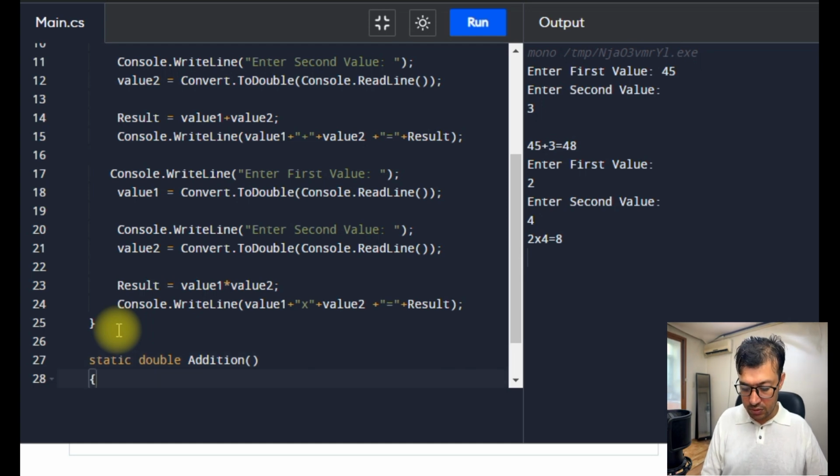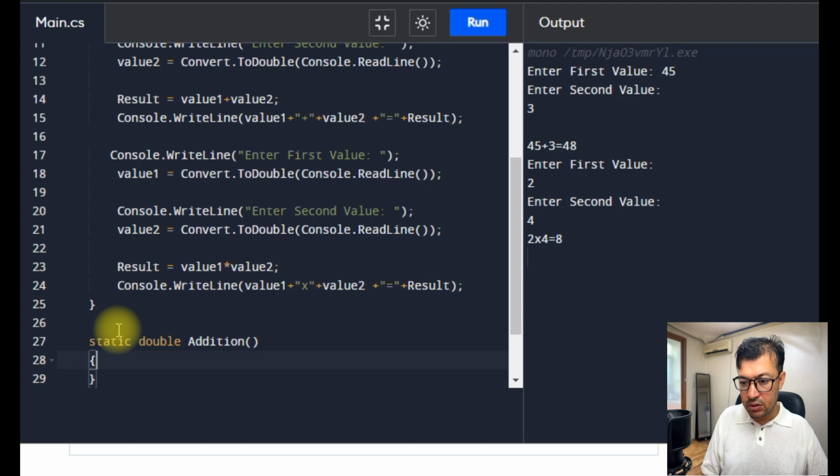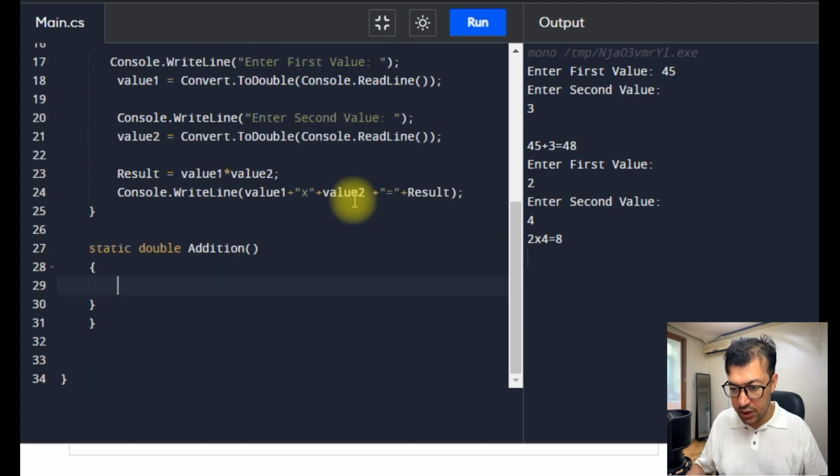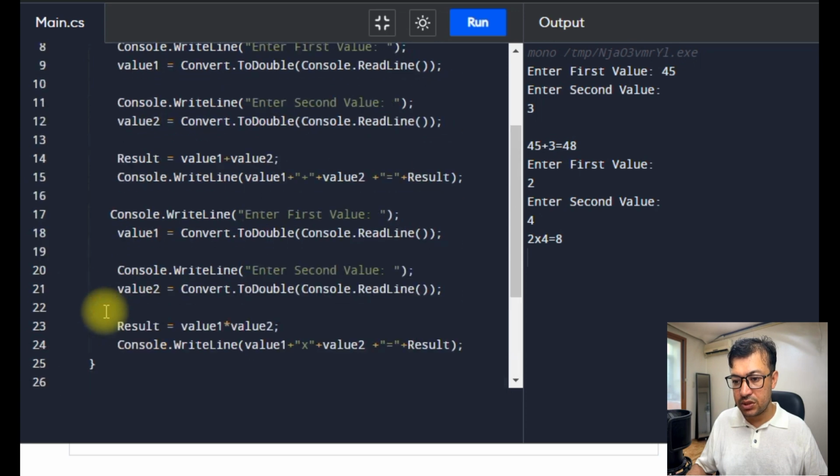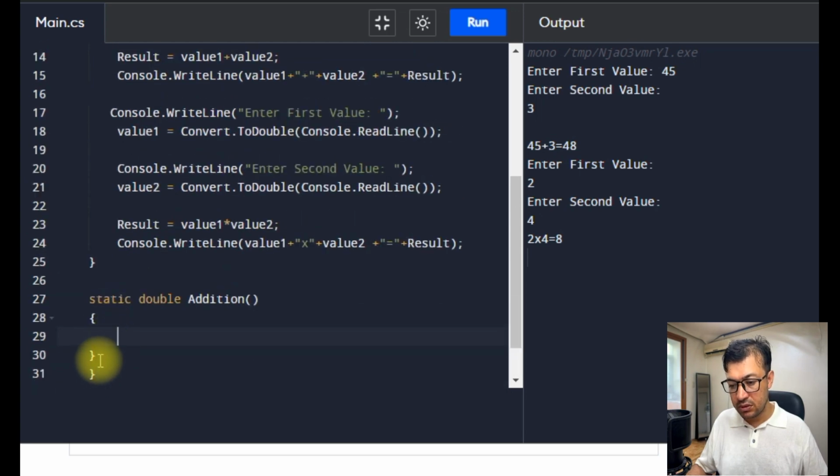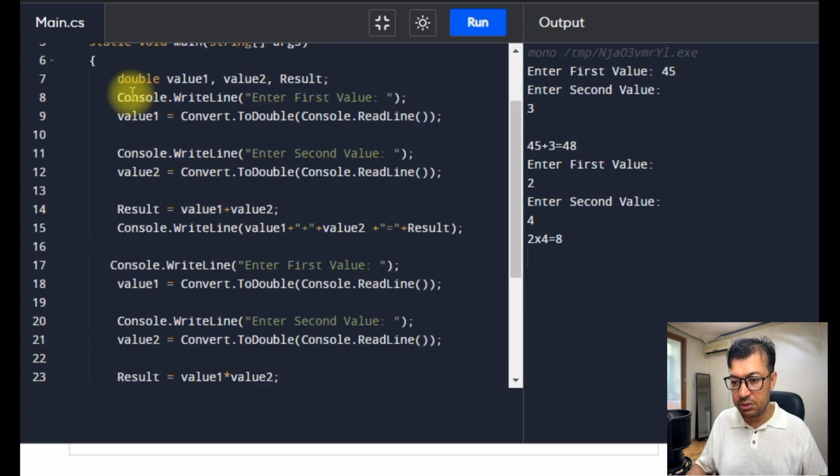So this is the container where I will insert all those instructions which get repeated. Here I will put all those instructions which get repeated within my code. So these are the two variables, value 1, value 2, and the result.